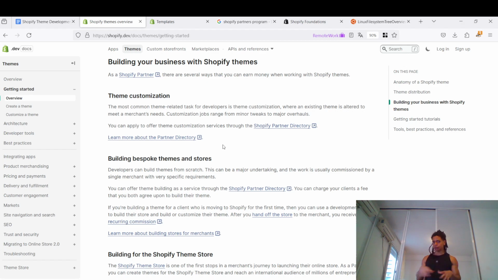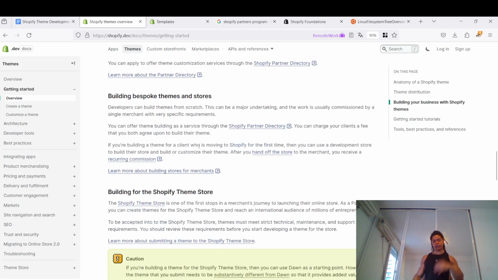And also you can provide applications to the Shopify theme store, so you can enhance the functionality of your theme store or add other functionalities.